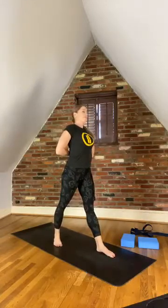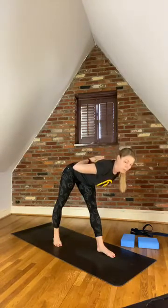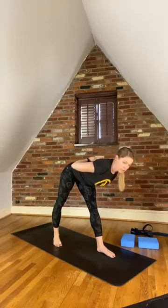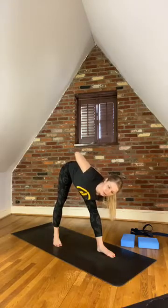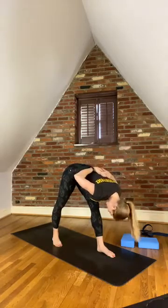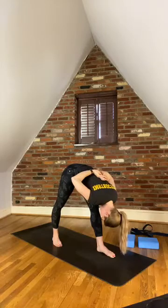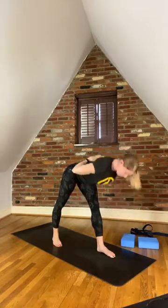Squaring your body off to the front of the room, you're going to hinge forward at the hips and start to come down. Now the one thing you want to be aware of is that leg that's long behind you. To get down further, you're going to want to open up that hip and be like, oh, I can go down. No, you want to keep everything square, and it's going to limit how far you are able to go. And let go of the neck. And then go ahead and bring yourself all the way upright. Let go of the hands.